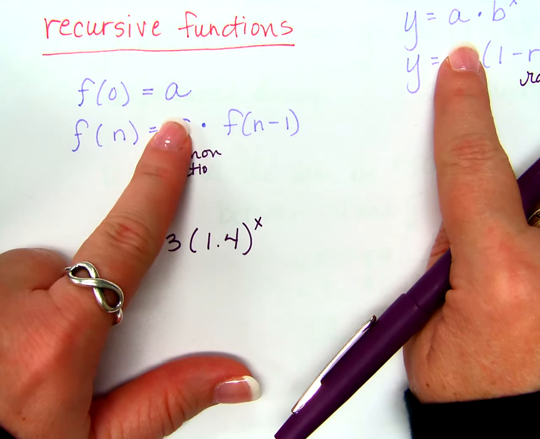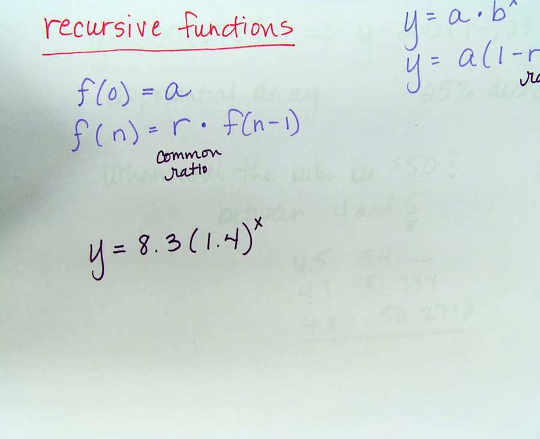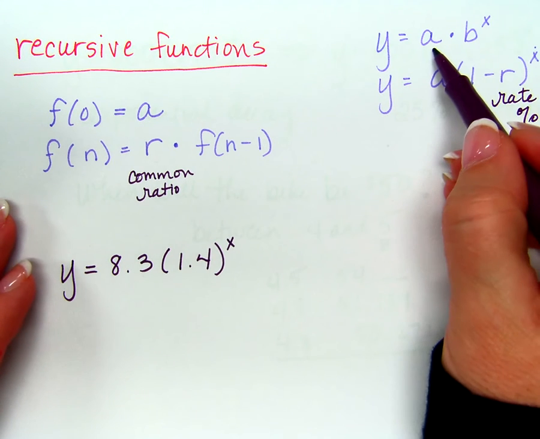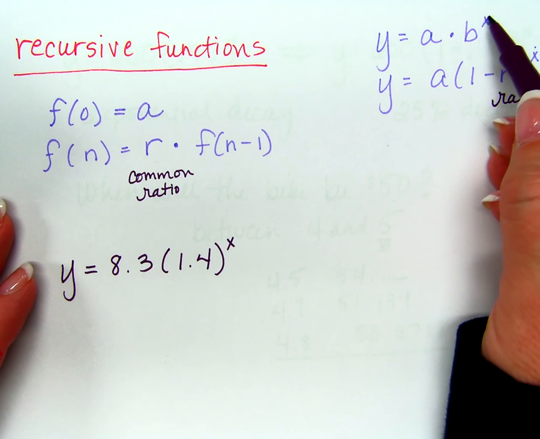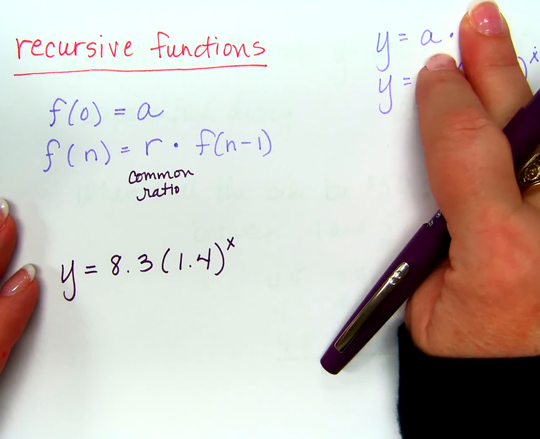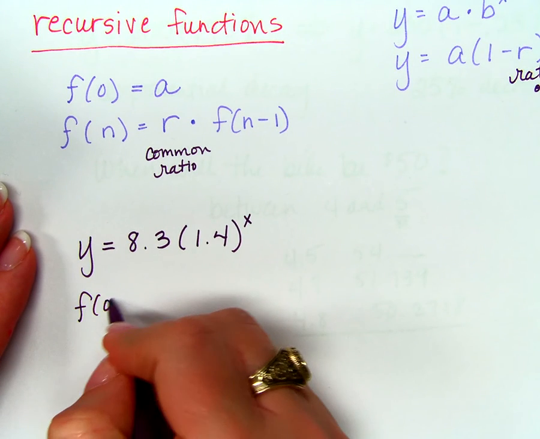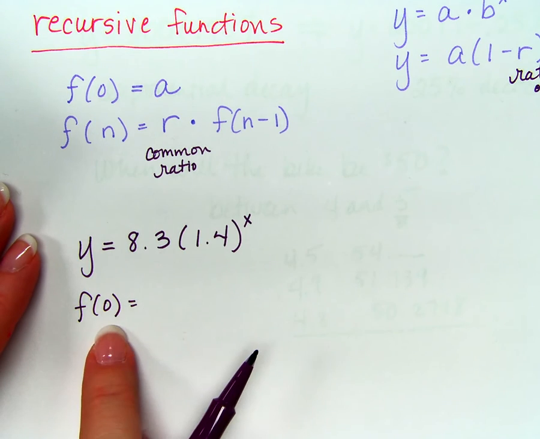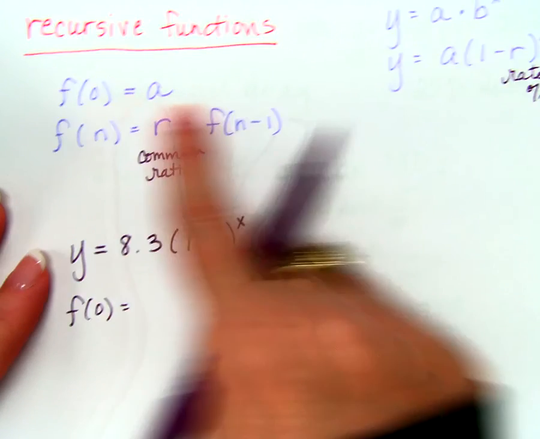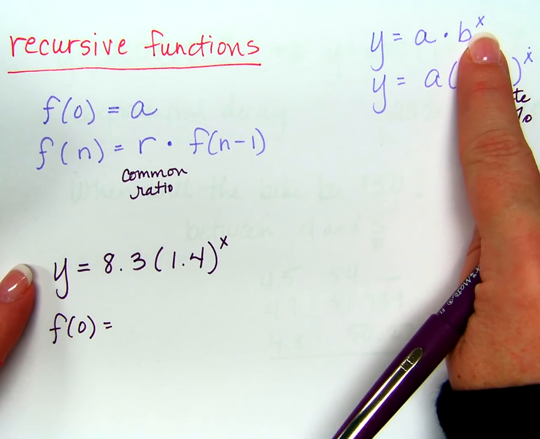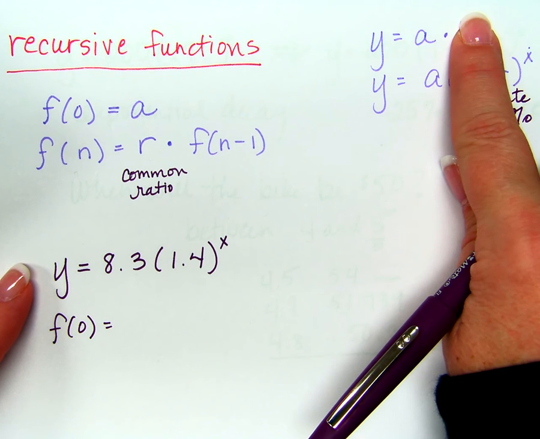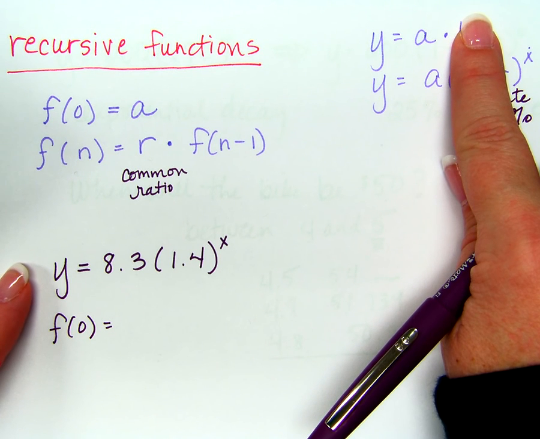What does the a mean? Do you remember that? Yeah, that's exactly right. It's our starting value. Okay? A is our starting value because if x is 0, then that's a 1 and I'm just left with the a. But here's the thing. F of 0 is what we're writing anyways. That's our first term, isn't it? So does that make sense why that's our first term? Because I'm putting in 0 here and I'm just getting the a value. Does that make sense where that came from?